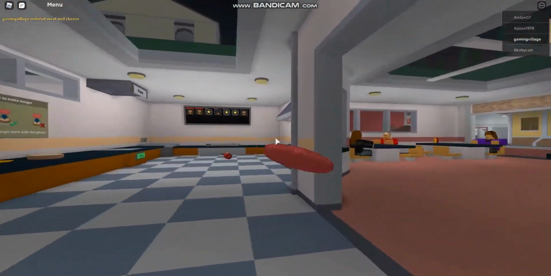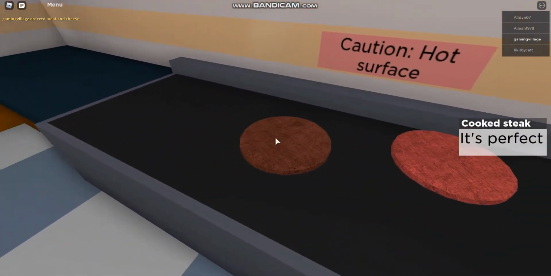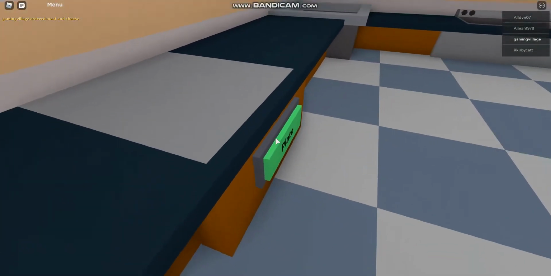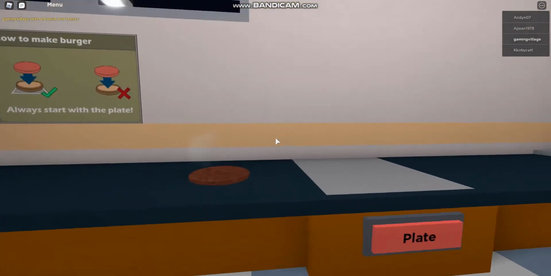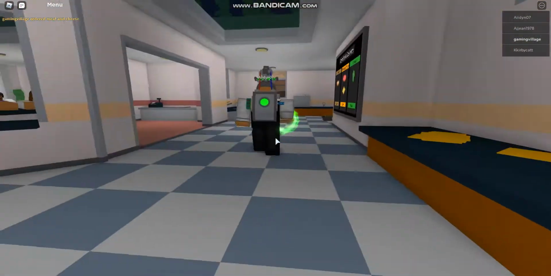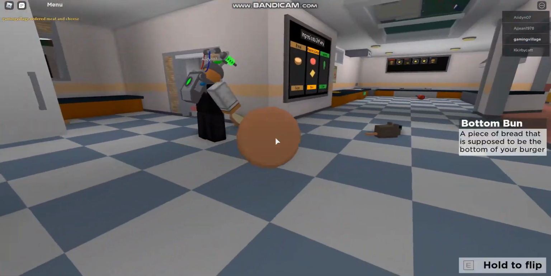Let's get these cooking. Hello, sir. Oh, that's done. Quickly. Grab it. It's perfect. Brilliant. I'm so happy. Okay. Plate. Grab the plate. There we go. Oh my gosh, I need a bottom bun. Here you go, got a bottom bun. Grab the bottom bun like this.